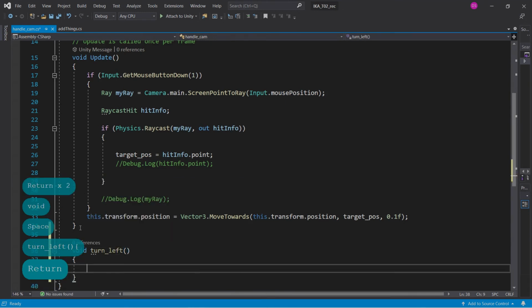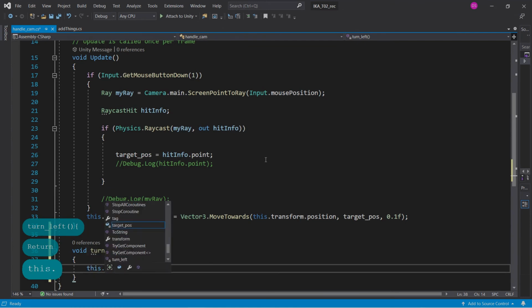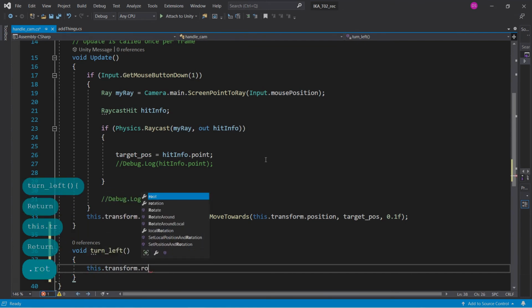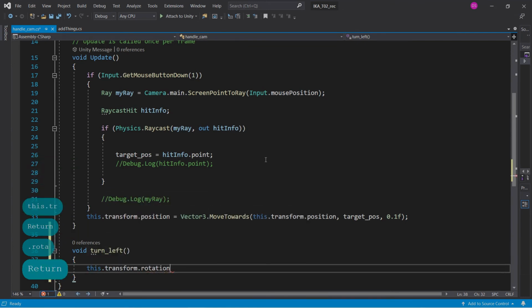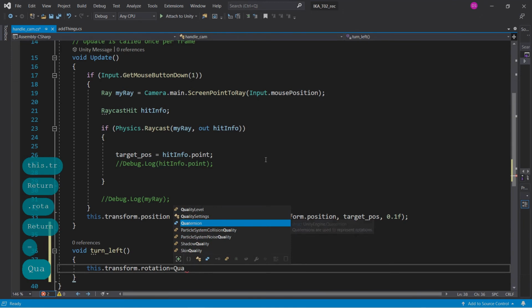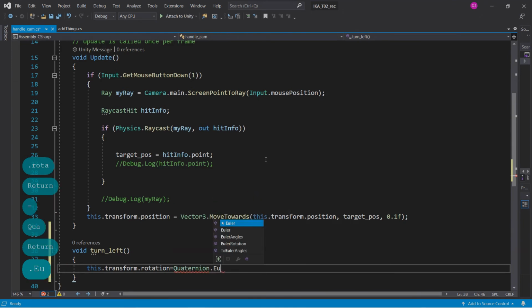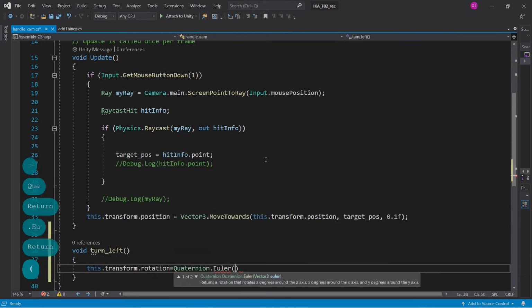And in fact, we could just start similarly to what we did here. This transform rotation is, and here's a little quaternion math. So quaternion Euler, 0 here.